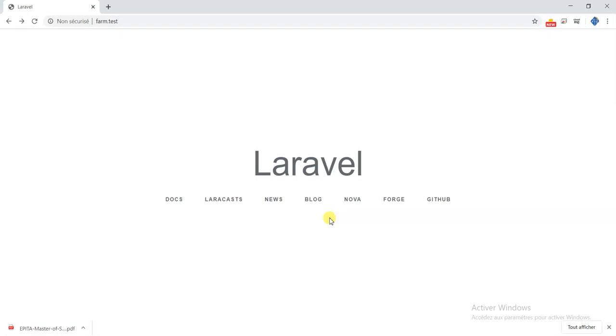Hi everybody, in this session we're gonna learn how to import the templates in our Laravel projects. First of all we have the client template. The client template is our front end, and we're gonna learn how to import the template in our Laravel project.